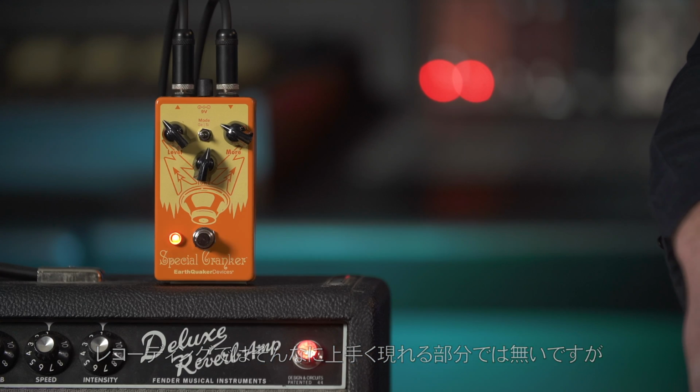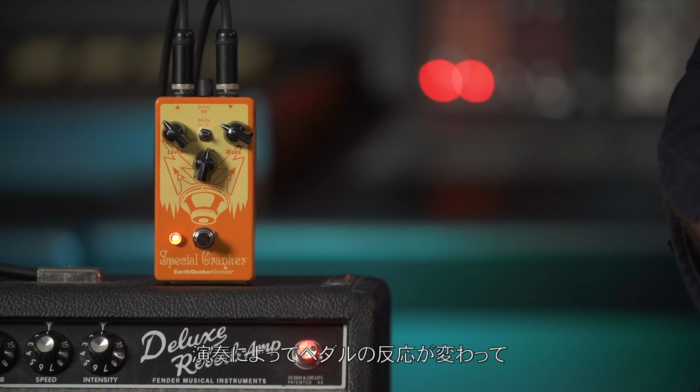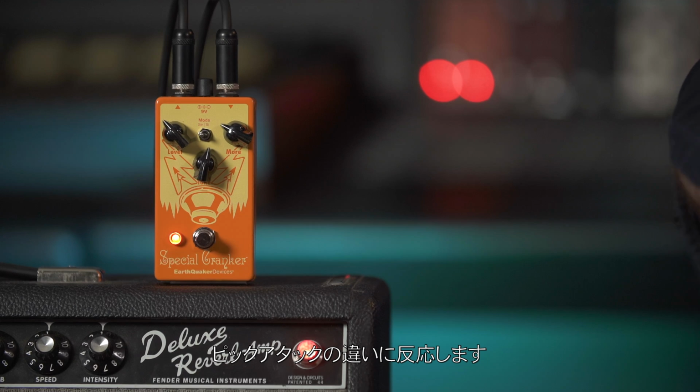There's also something that doesn't really translate very well in a recording, but it changes the feel of the pedal when you're playing, just how it's going to respond to your pick attack.